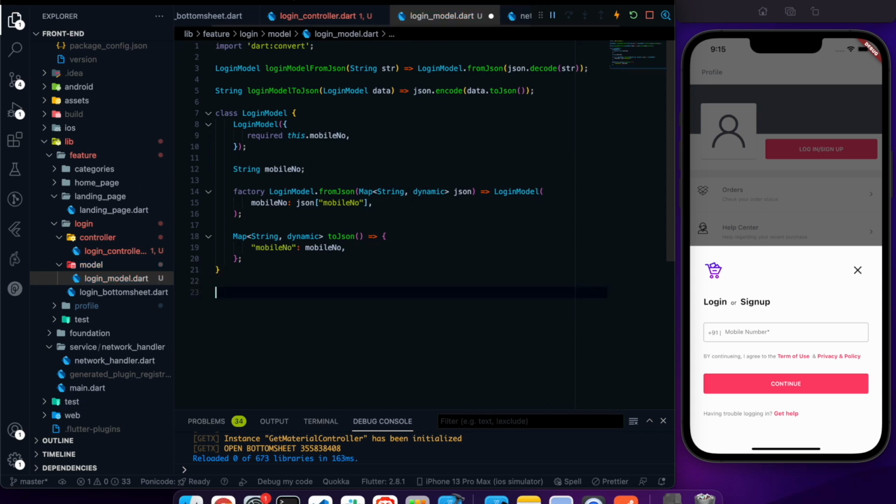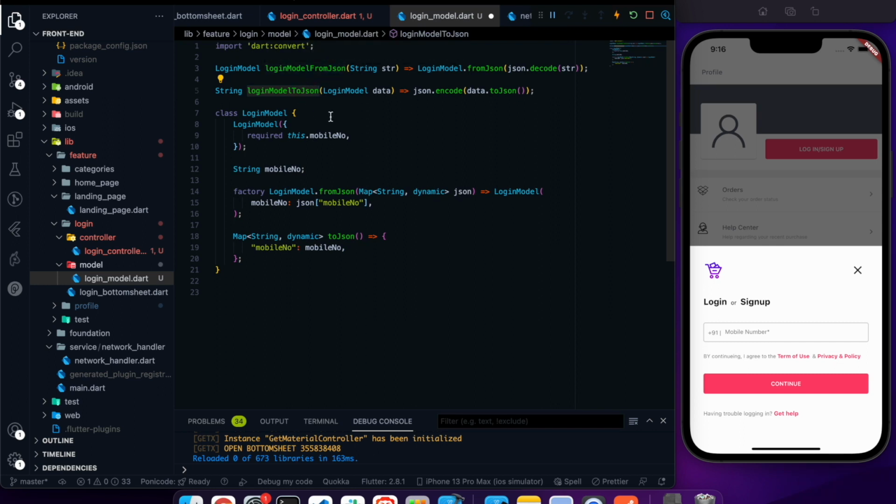In order to convert the JSON string into a normal map type of object, we have this method. Okay, so it will convert the JSON string into a normal map object. And in order to send the data from the front end to the back end, we have to convert a normal map type of object into the JSON string. So this method is going to convert a map type of object into the JSON string.